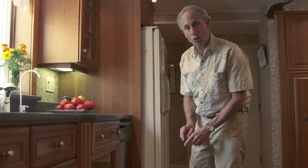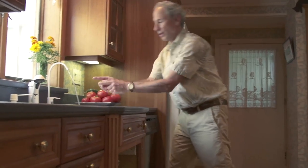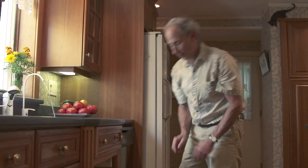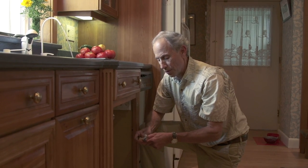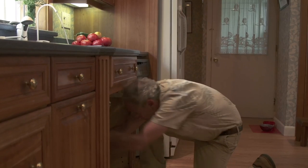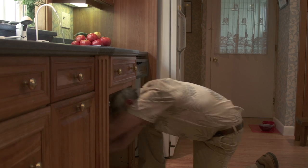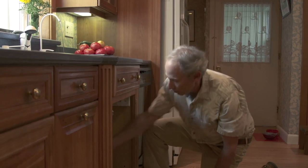I'm going to show you that process now under my kitchen sink, so I'll be heading over there and you can watch me do it — you'll be able to do it in no time. Before I get down to shut the water off, I'm going to turn it on right at the faucet like this, so when I go under the sink to shut it off, I'll know that I've done it successfully. Your shutoff might be a blue plastic shutoff like this, and you just turn it one quarter turn to shut the water off. Now the water is running out and there's no more pressure, which means I can open up the filter.